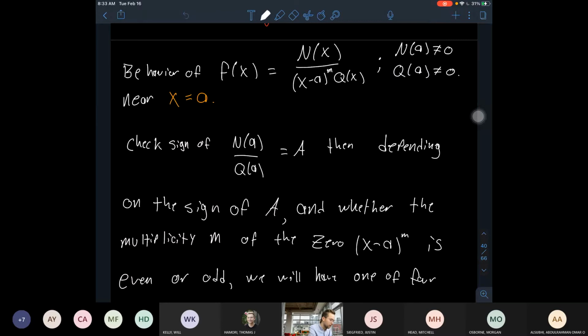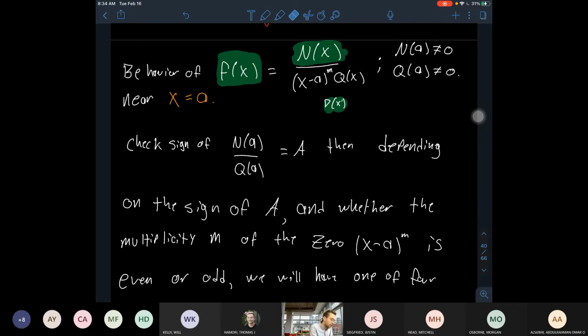We were just considering a function f of x. So f of x is a rational function, a polynomial divided by a polynomial. What I've written here is that the numerator is left as is on top, but I've factored the denominator a little bit. I took this power of x minus a to the power m out. So I'm assuming that x minus a to the power m is a factor of d of x. In other words, if I were to plug a into d of x, it would be 0.